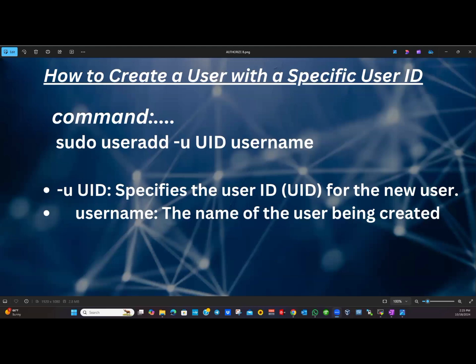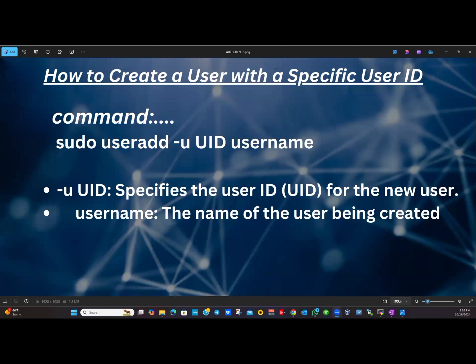So looking at what you see on my screen, the command to create a new user with a specified user ID is useradd -u. The -u is a lowercase u. Then the ID you are specifying, then the new user that you are creating. Don't forget, we use useradd when we are creating a user that does not exist, meaning we are creating a new, fresh user. We are adding a new user to the database. That is when we use useradd.